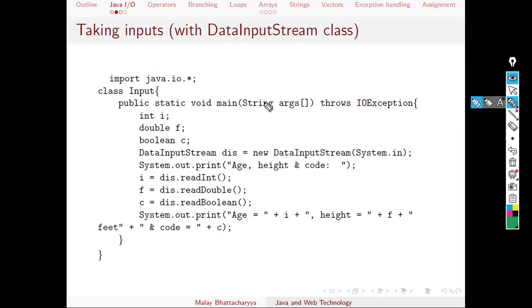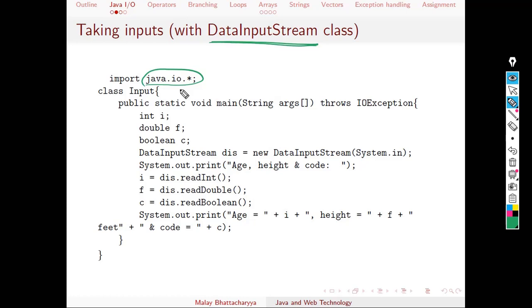Now this is another class, the DataInputStream class. For this situation, we just need to include java.io.*. We don't need any other import statement, which means we don't have to import anything from util. So why is Scanner present in util, and all the other IO functions present in the java.io package?